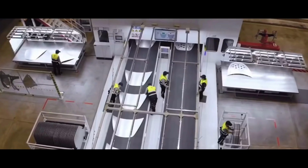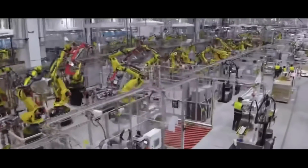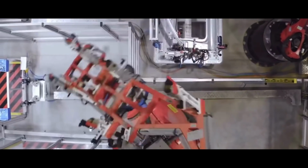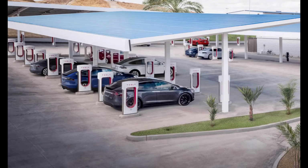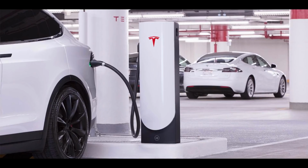China continues to be the largest consumer of electric vehicles in the world, and it looks like this will only increase moving forward. It makes sense. Make a dedicated supercharger factory in the country where you sell the majority of your vehicles. This factory is reported to be able to produce up to 10,000 supercharging stations annually. This really is incredible. And with more charging stations comes more vehicle sales, and then, in turn, the necessity for more supercharger factories, and around we go, while Tesla shares go to the moon.